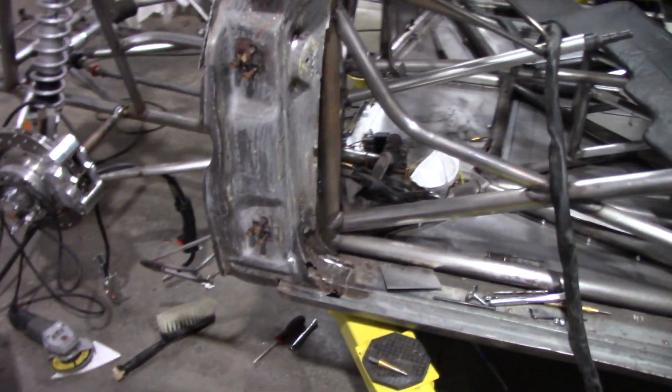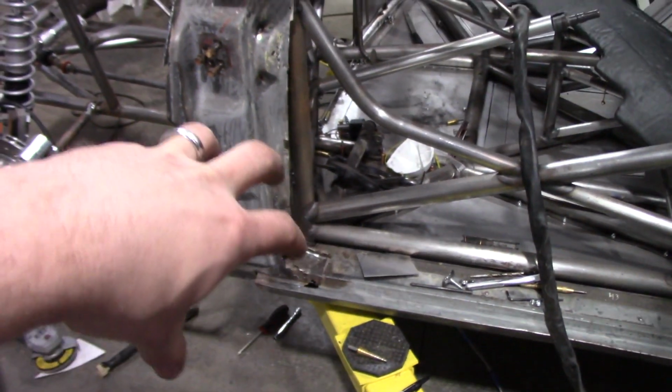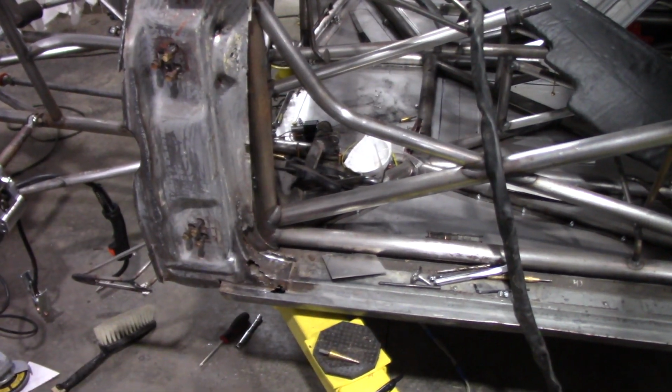We're going to keep on rocking. I'm still working on this panel here. We had to take a break and just have some fun, but we're going to jump right back at it and get on it.